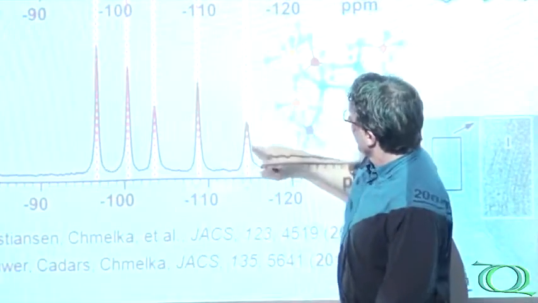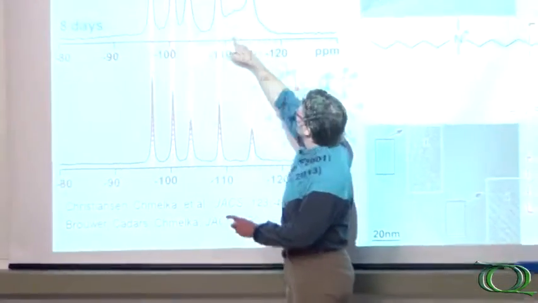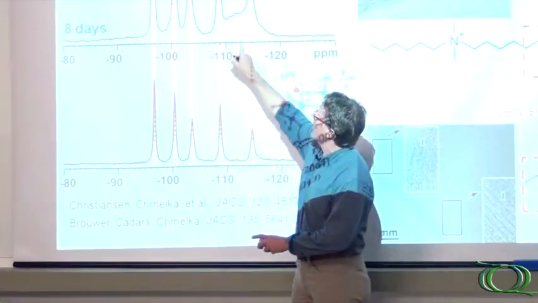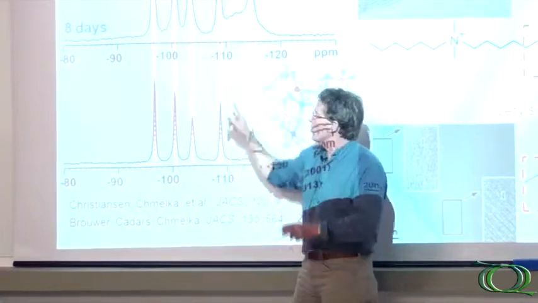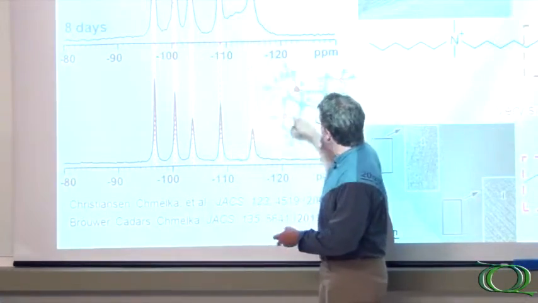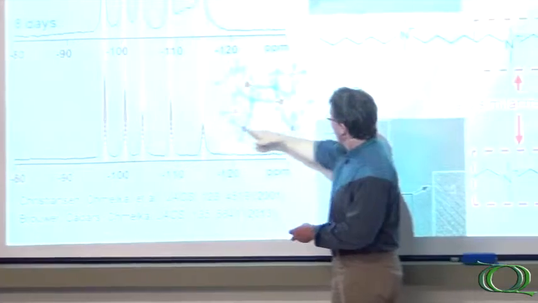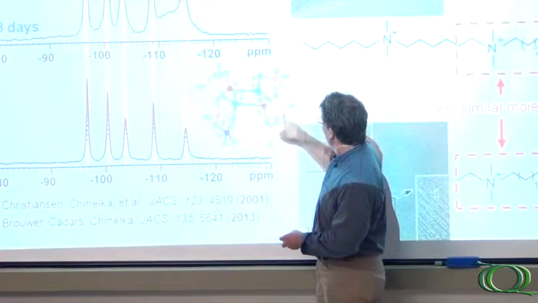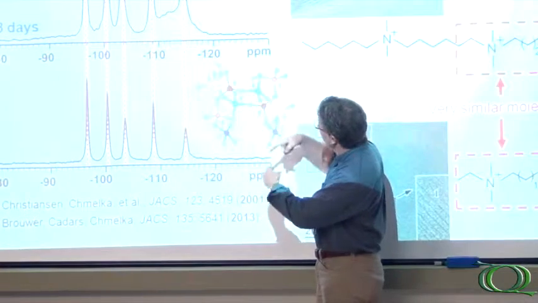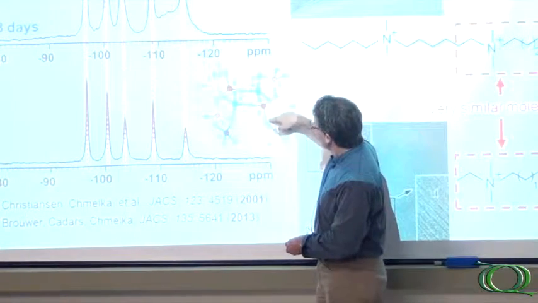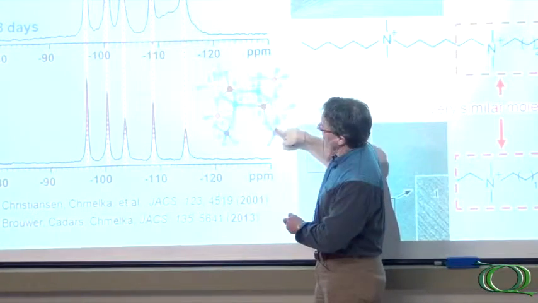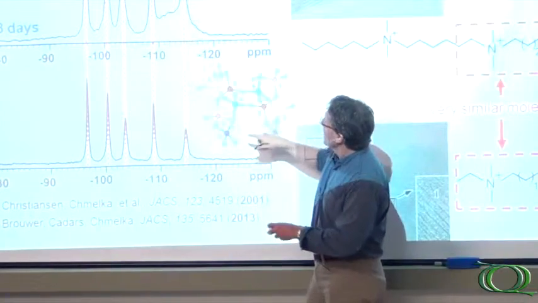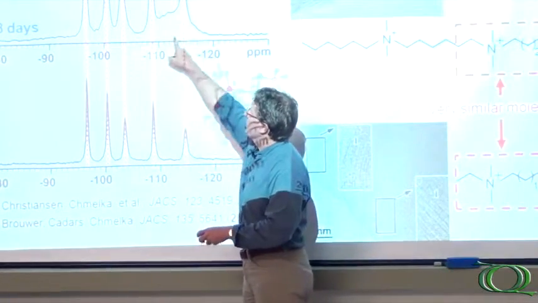Now these are more ordered, this is a little bit broader. Silicon NMR one-dimensional you can't be completely sure because it could be ambiguous. All this says is that there's five different coordinated sites - one, two, three, four, and five and they're interlinked together. These five sites are all distinct chemically and structurally and these suggest that this could be the same.